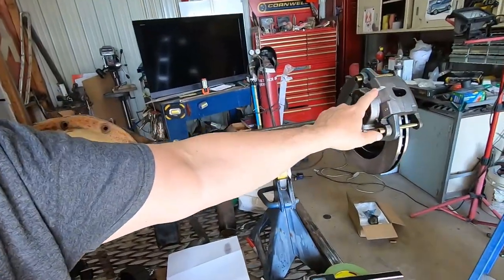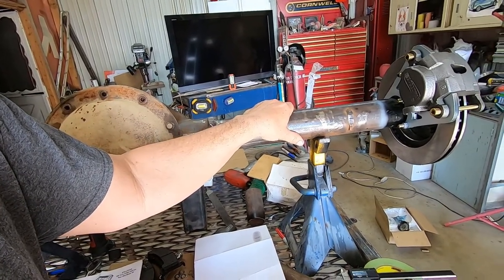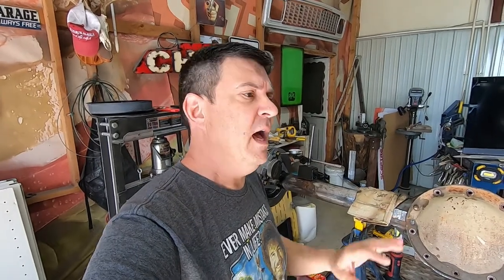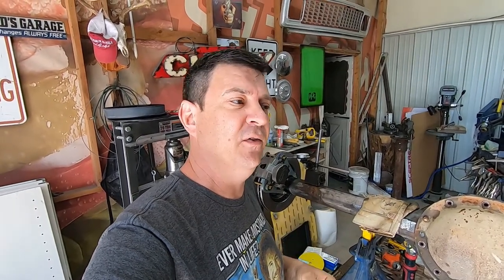And in today's video, we're going to put a set of these disc brakes on our 8.5-inch 10-bolt rear end that we're building for the 35 Chevy project. Kit came from Speedway. Super simple kit. There's a bunch of them out there. I think you can probably even adapt stuff from out of the salvage yard to do this. It was cheap enough and they had it available, so we ordered one and I've got things getting set up here.